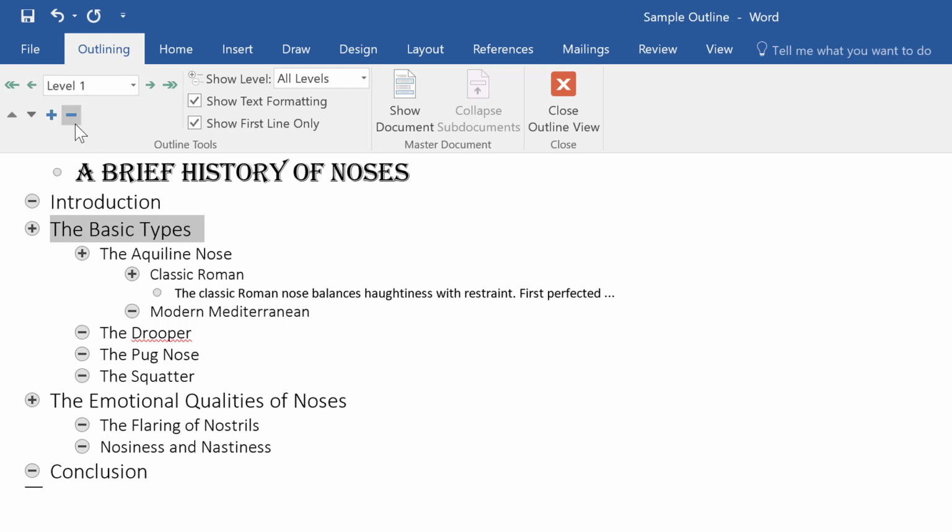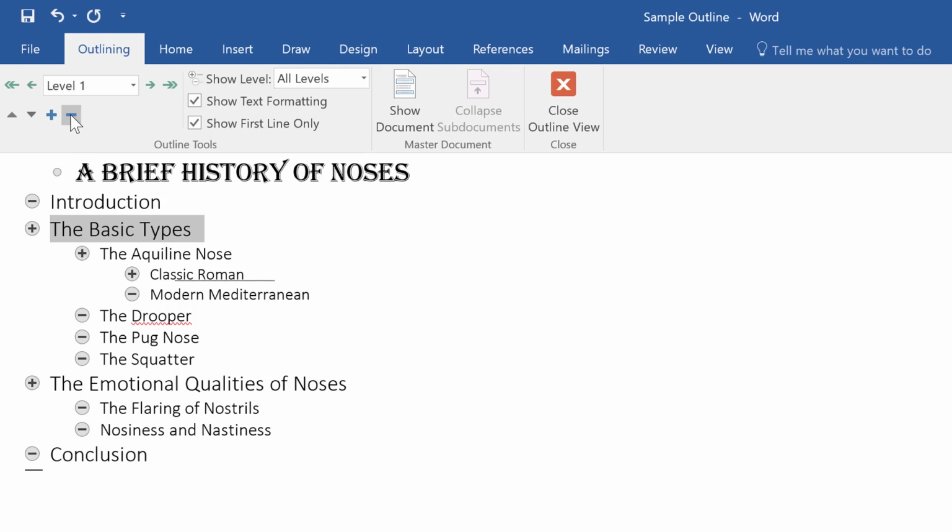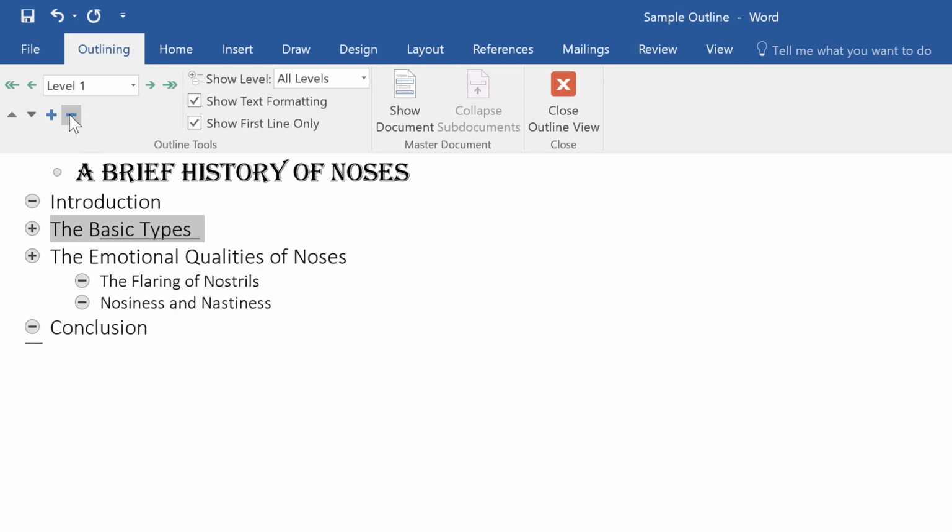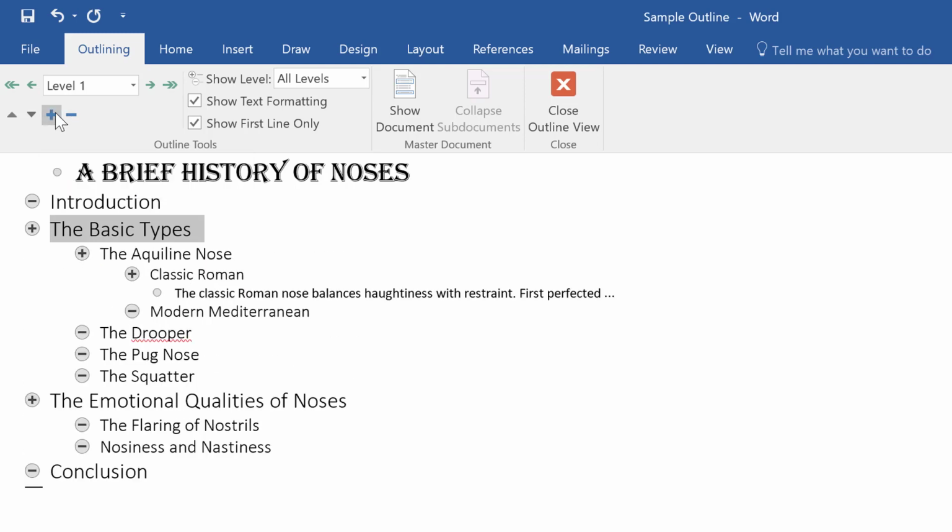Another thing you can do is you can click on plus or minus, and that's going to open up particular things. So right now everything is open here, but if we click on minus, it's going to reduce some of the visibility. Now we can keep clicking on minus, and it just keeps closing things down. So there we go.